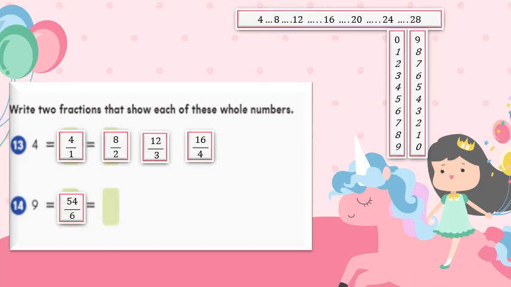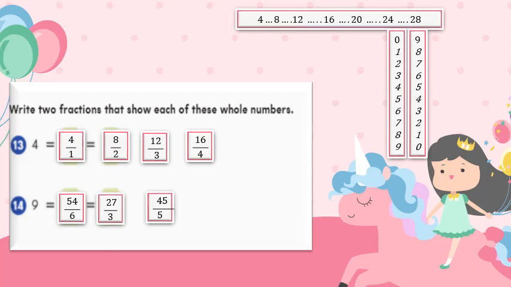So I have that 9 is equal to 54 over 6, because if I multiply the 9 by the 6, it will give me 54. Now let's move here. 1, 2, 3, 4, 5, 6, 7. So I notice from here that 63 over 7 will give me 9. Moving to 72, which is 9 times 8, I will say that 72 divided by 8 is equal to 9. If I stop at the 3, which is 27, so 27 divided by 3 is equal to 9 as well.